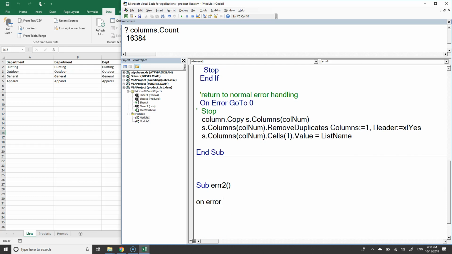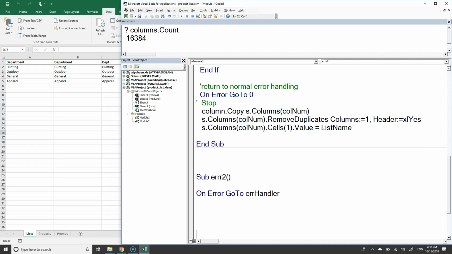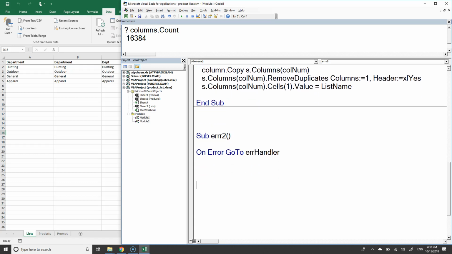On error go to, and then I'm going to give it a label. I'm going to call it error handler, ERRHANDLER. I'll then have some code that I want to put in here. Dim x as an integer, x equals 5 divided by 0. That should give me an error.